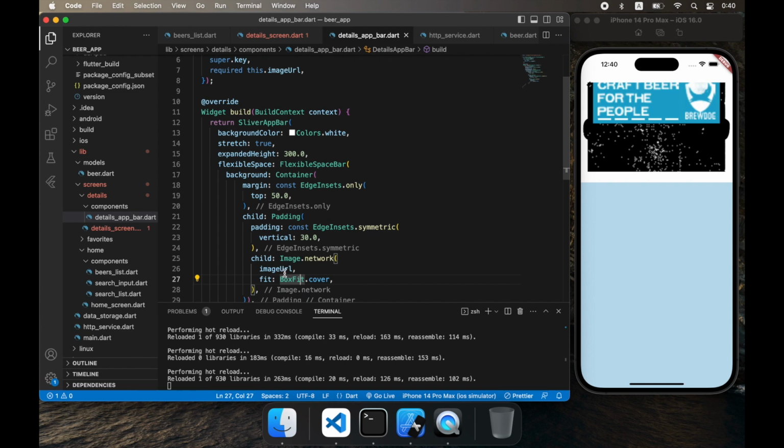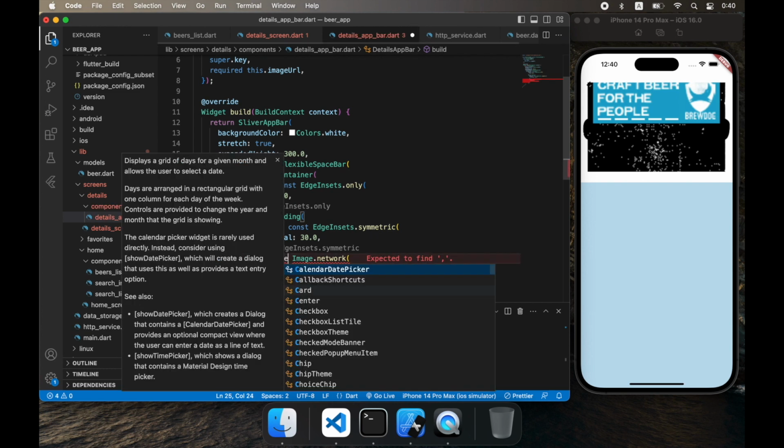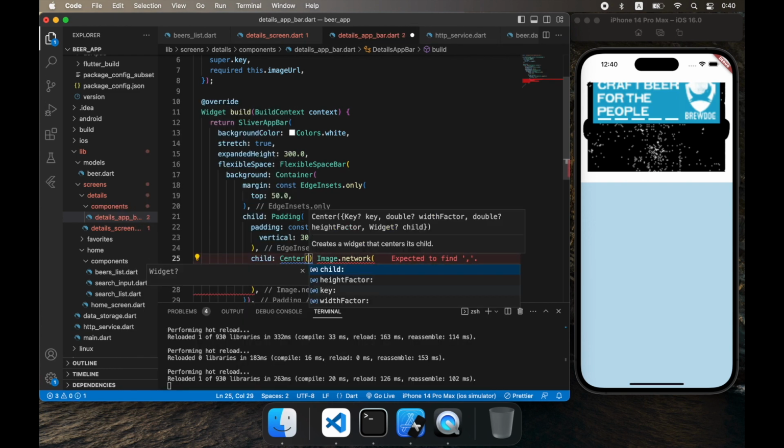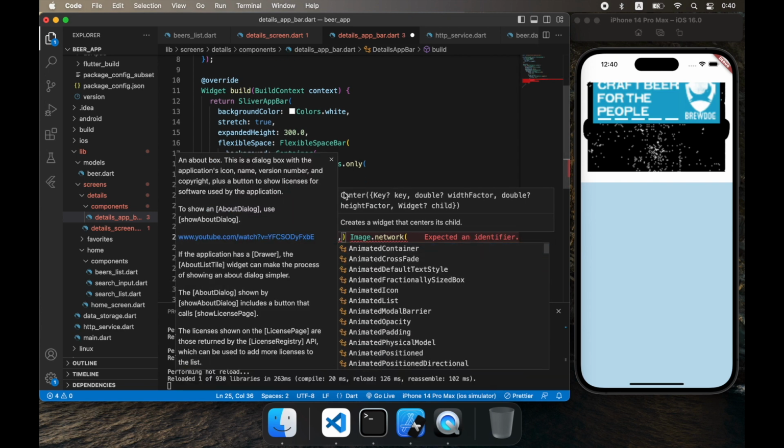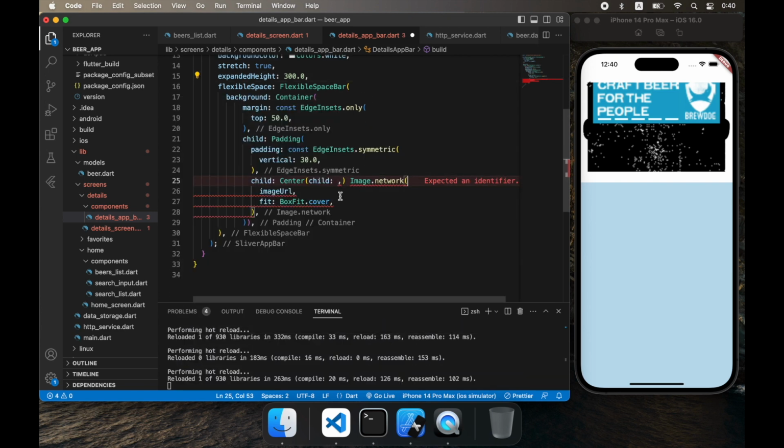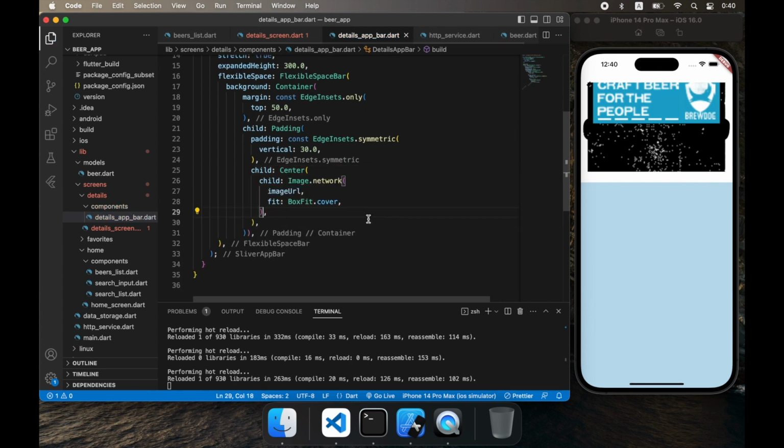We can use also the center widget and pass the image as a child property, which is going to place the image at the center of the AppBar. So now it looks much better.